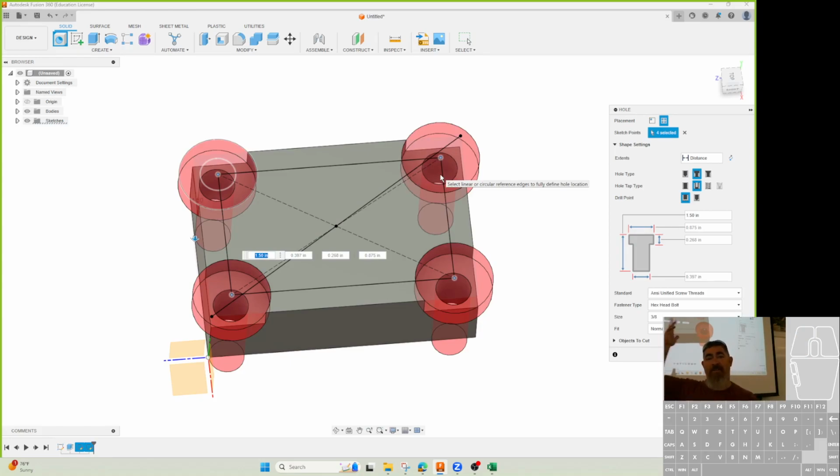So if you have that situation where you've got four holes, don't use the pattern, just draw them in themselves. Same kind of thing with this. I want holes midway between each of those things. Doing a pattern is not going to do it, but if I just drew lines between the midpoints and put points on the midpoints of those lines, then the holes go in perfectly. So sometimes things that look like they might be a pattern, patterns aren't the best way to do it.